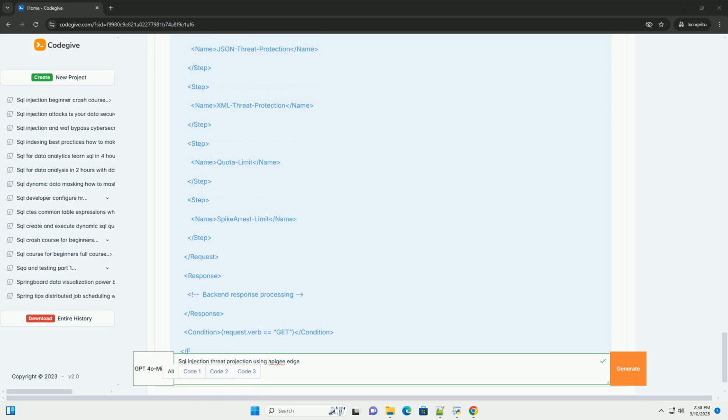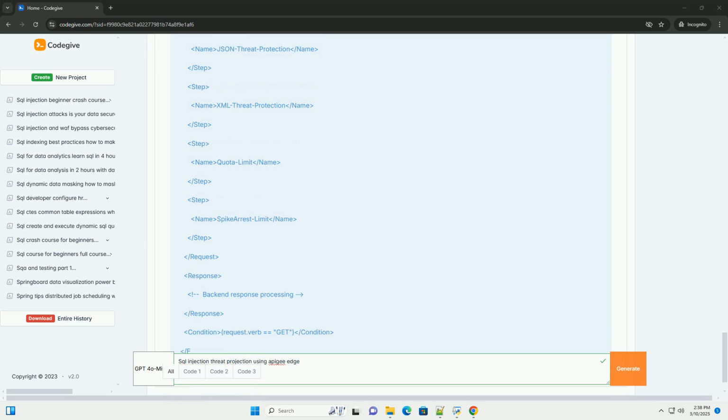Explanation: AssignMessage, the policy type. Name, a unique name for the policy. AssignTo, specifies where to assign the variable. transport equals request means we're working with the request. type equals query param targets query parameters. AssignVariable assigns the value of the query parameter to a flow variable. Name, the name of the flow variable, example input.param.id. Use dot notation for organization.